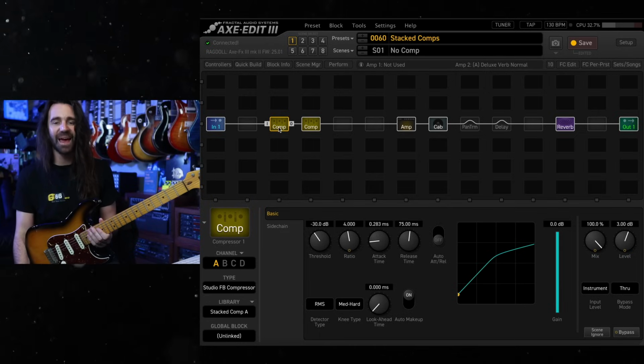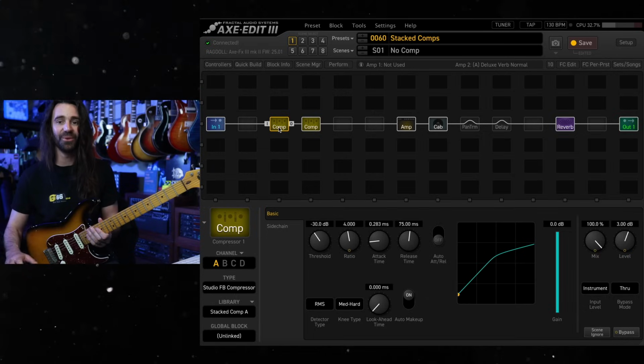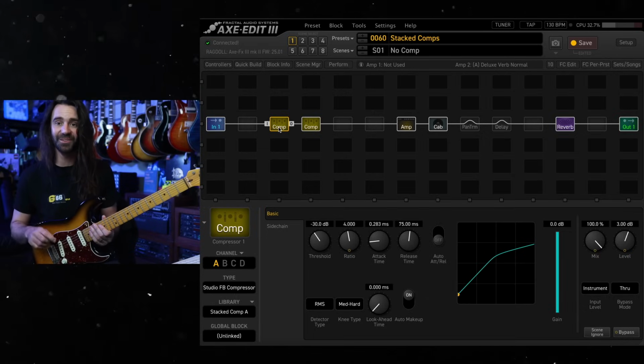It's pretty wild having so much sustain on such a clean sound there. It's why those kind of settings are so awesome for slide guitar.